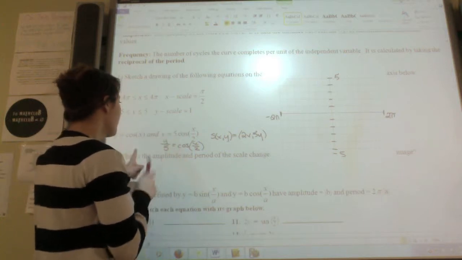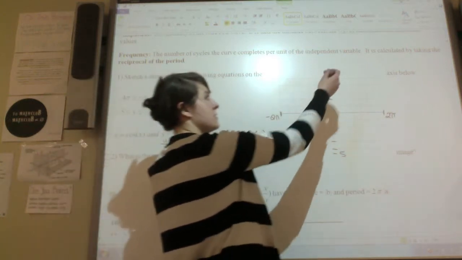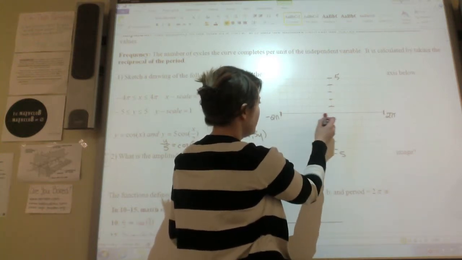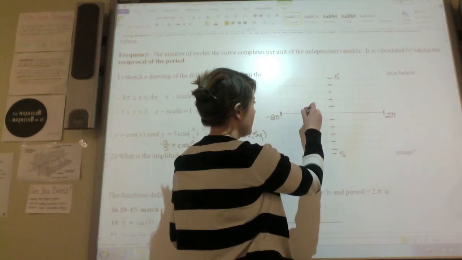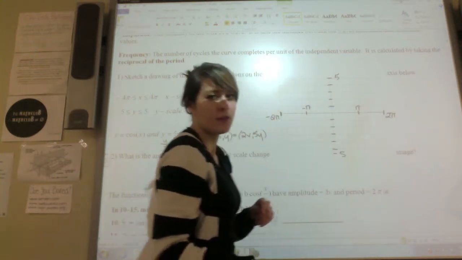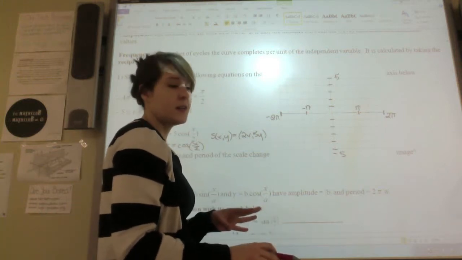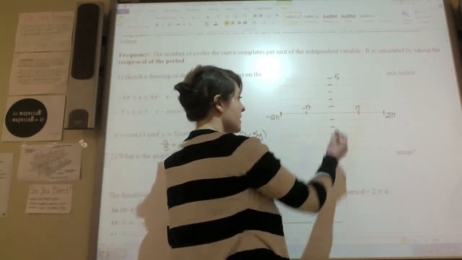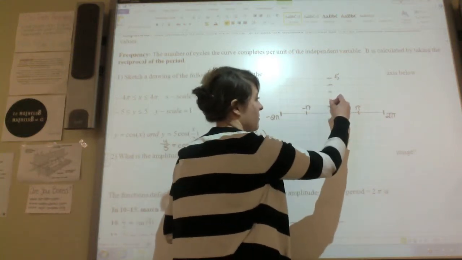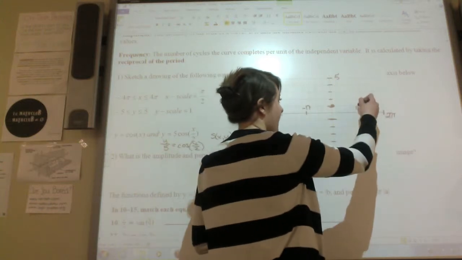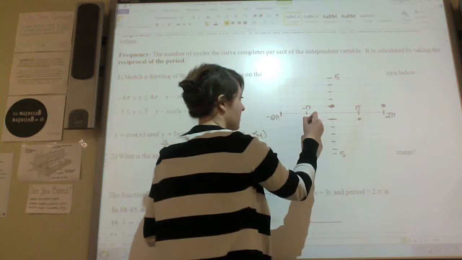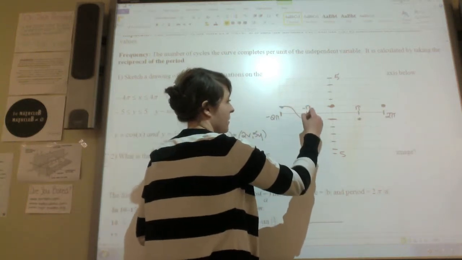If I'm talking about cosine, remember that cosine starts at my maximum. I'm just going to start by graphing my normal cosine function so that you guys can see the change. My normal cosine function goes from -1 to 1. I have a maximum at 1, and then at pi, I'm at my minimum. At 2 pi, I'm at my maximum again. So this is going to be my normal cosine function.